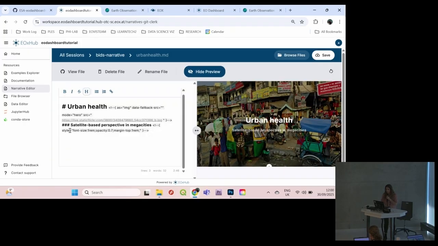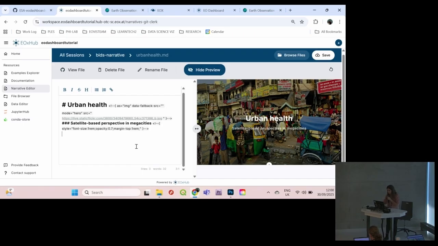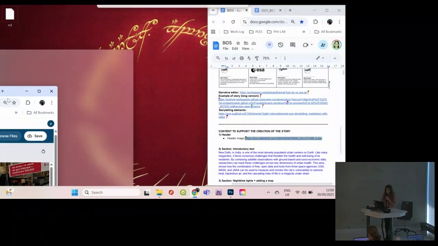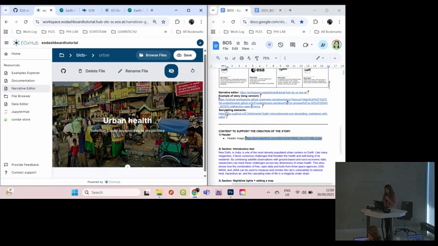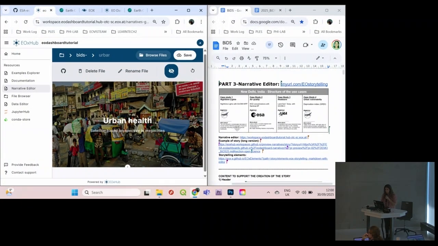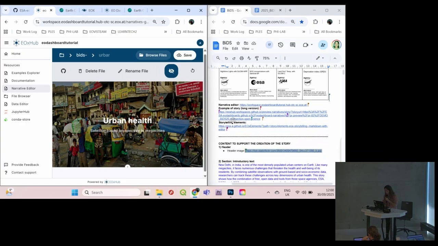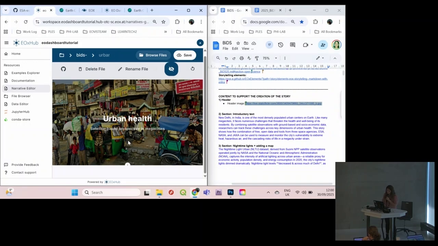Okay. Now I want to create one of the indicators, and in this case, let's follow the same workflow that we did with part one. So let's start by ingesting the nighttime indicator that we created. But first, let's add an introduction to our text.